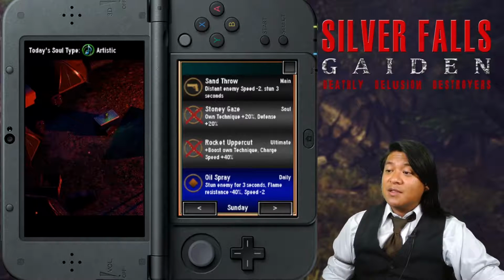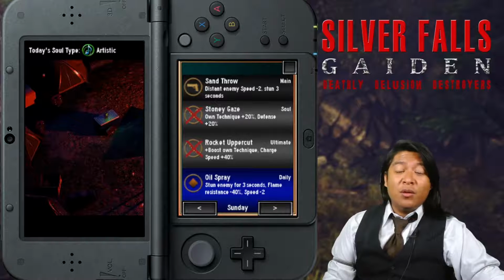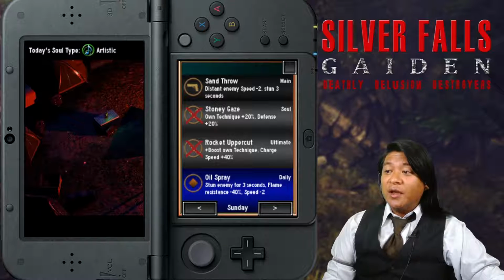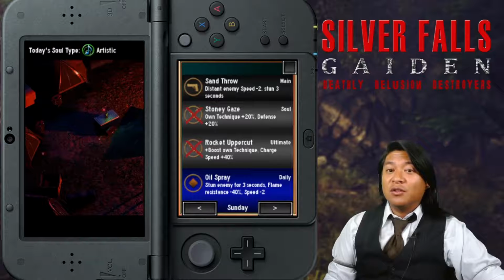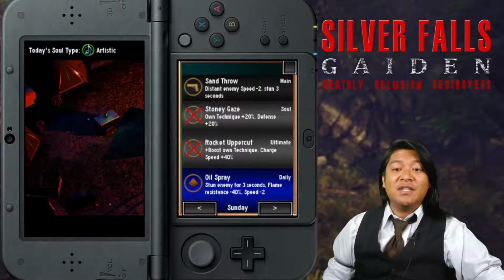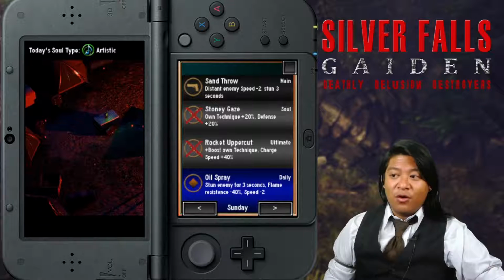So the skill that is his signature ability that he always has access to is called Sand Throw, and that has a pretty distant reach, and it reduces the enemy speed by 2 and it stuns by 3 seconds. So reducing the enemy speed applies to their movement speed and also the attack rate. If you're dealing with bosses who can deal damage pretty quickly, it's good to use these abilities that reduce the enemy's speed. That will allow your characters to survive much longer because the boss will be attacking less often, and you can keep using this to reduce the enemy speed over and over again.